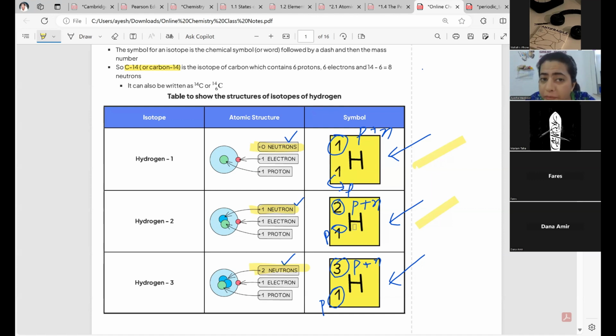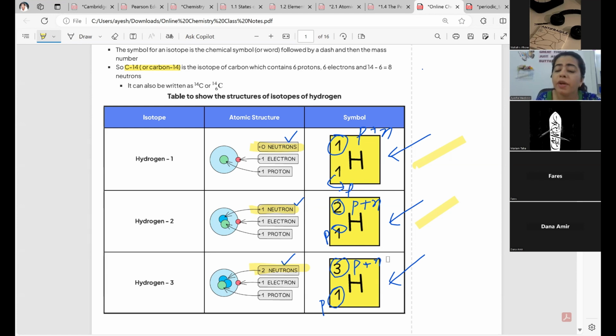Hydrogen could have 3 different forms with different masses. The mass number is different because of the different neutron number. So these 3 forms of hydrogen are known as isotopes of hydrogen. Do only hydrogen or all the elements in the periodic table have isotopes? Some don't have isotopes, but the maximum have isotopes. Some have 2 isotopes, some have 3, 7, 9 isotopes. All will have a different number of neutrons only. Hydrogen is one of the simplest examples we are talking about right now.